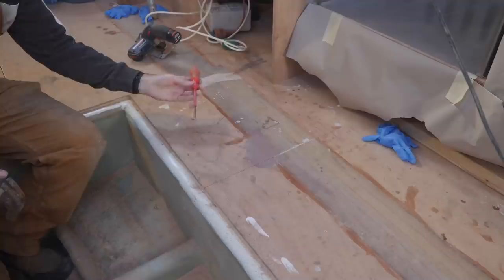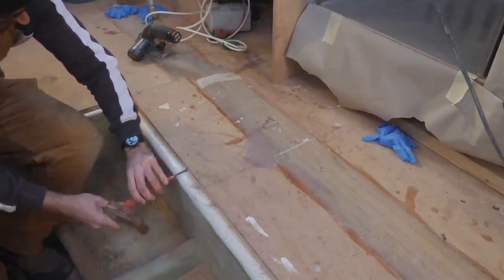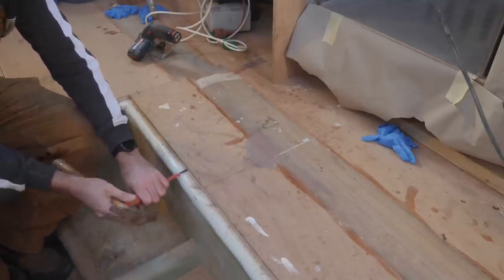It's time for the trusty paint can opener to spring into action again. Now, whatever damage I've done down here should be easy to fix.